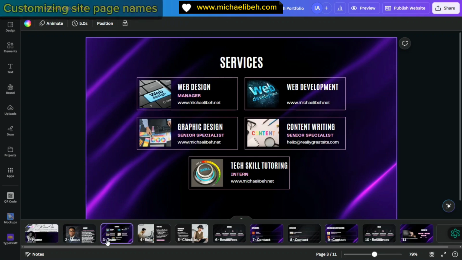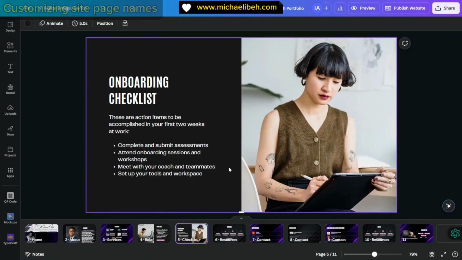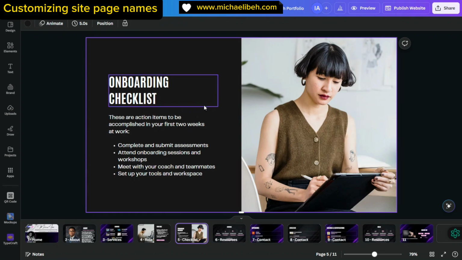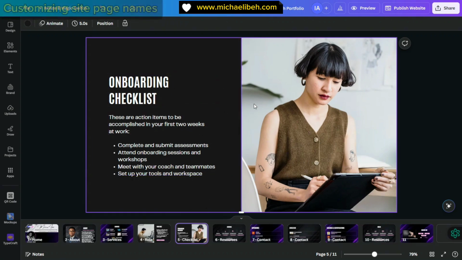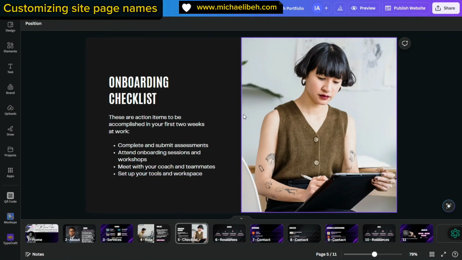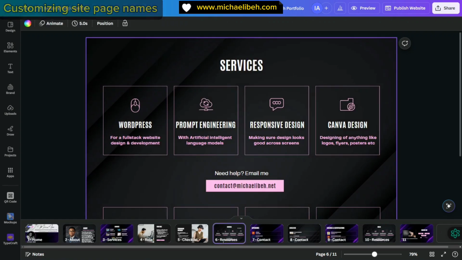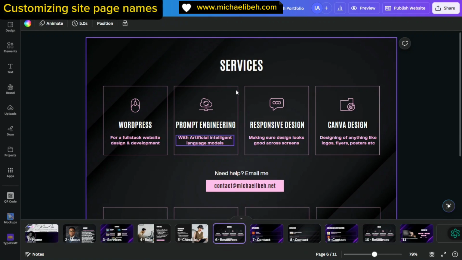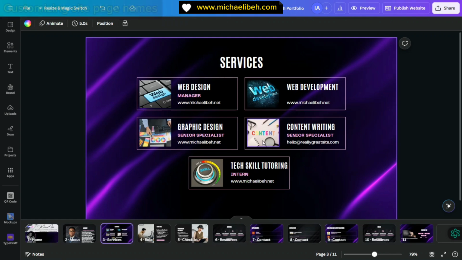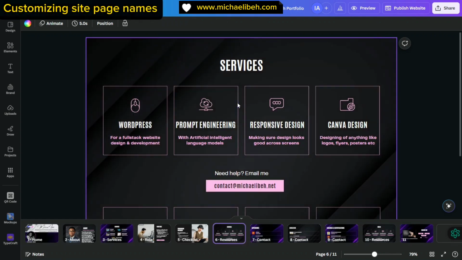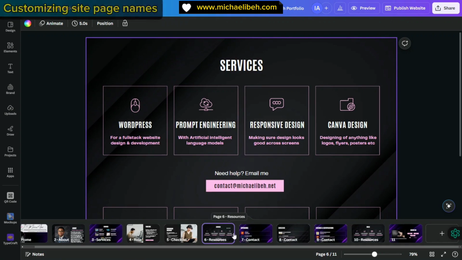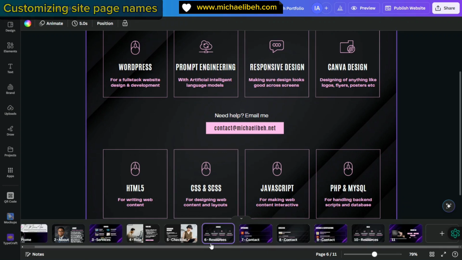Then this number three, I'm going to say services. Okay, this number four and number five. What content can I put here? Anyway, I'm going to leave it like this just to beautify the design anyway, but I'm still going to edit it if I have any content to fix up here. All right, then number six, which is the, okay, I already have services, number six, and number six is supposed to be skills, not services, skills.